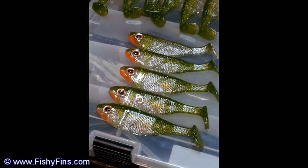And he's got every color to do that with. He's got a color for every condition. So there's no shortage of colors. And like I say, you can make customs, if you've got a special color that you want to match. You can send him a picture, he'll match it and mold you up whatever you want. Oh, it's beautiful. And like I said, the ones I'm looking at on his Facebook site match the color of the water, the conditions of the water.